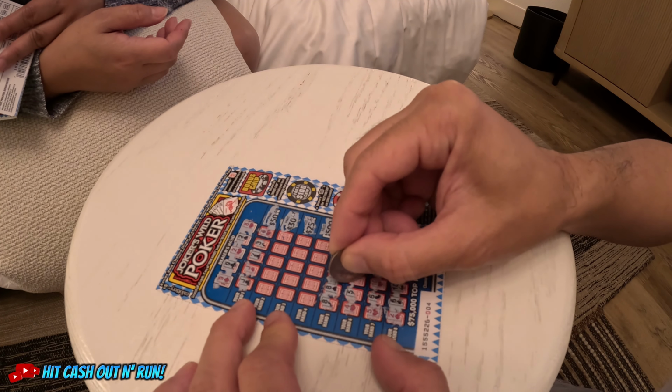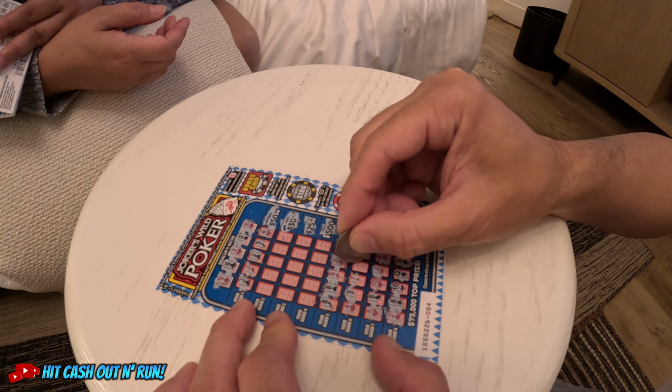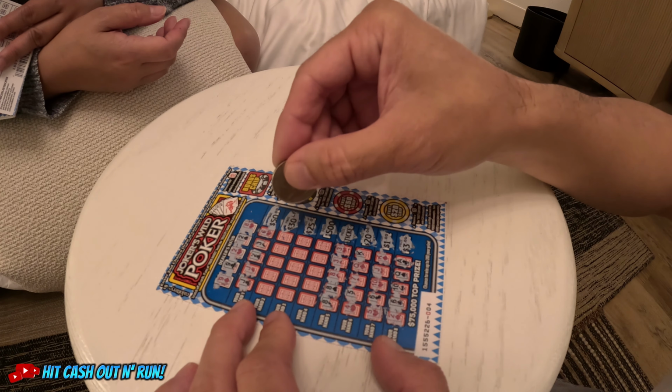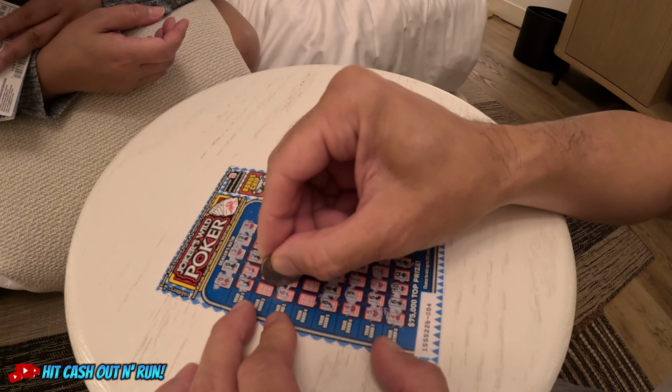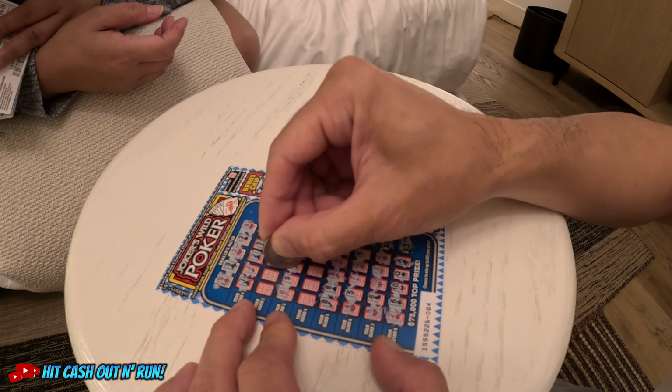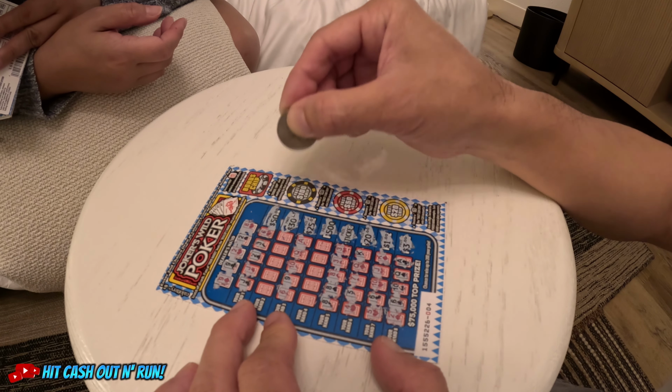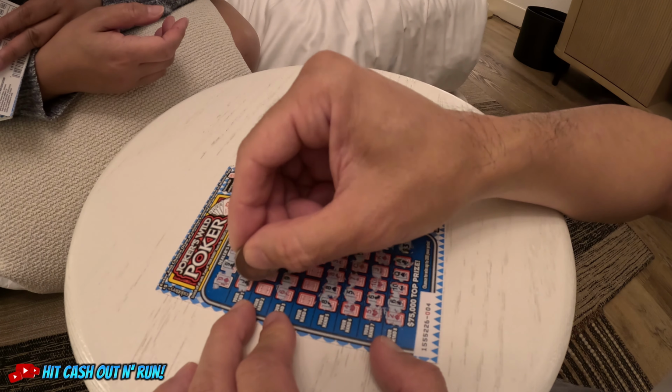Four. Five. We need a six. Nope. I was looking for a straight. Yeah, I know. Next one is six. Nine. Ten. We need a seven and an eight for a straight. Nope. Nope. Nope. Okay. Next is $30.